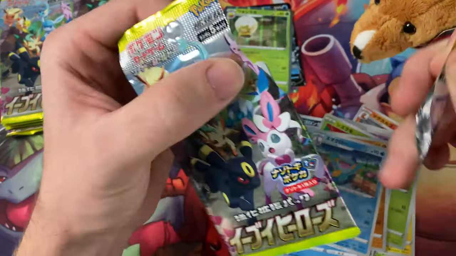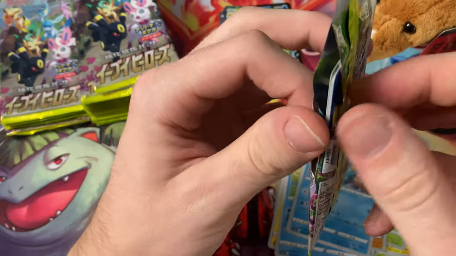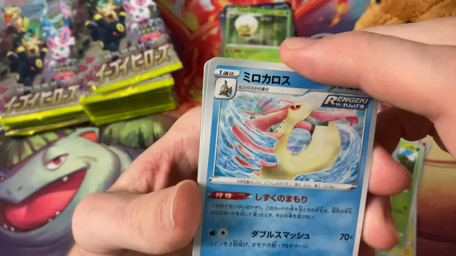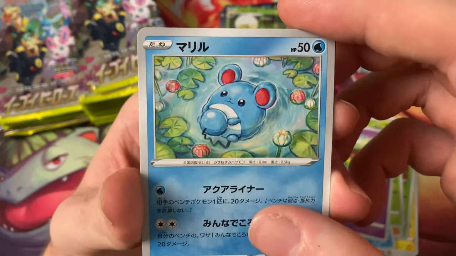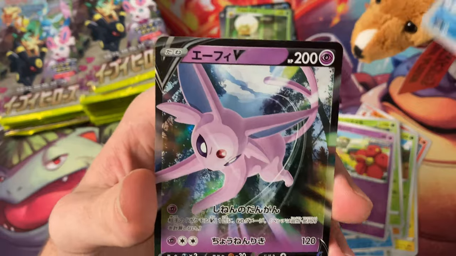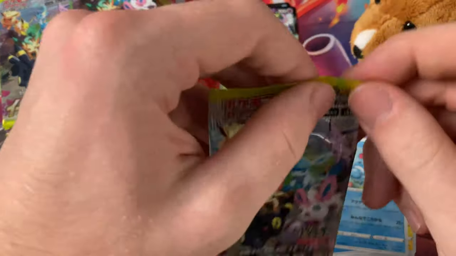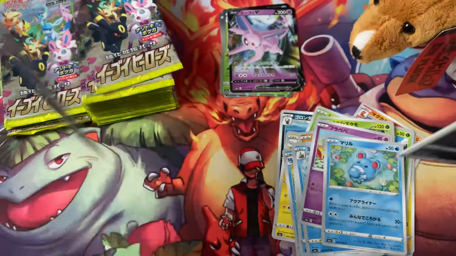Even though Flareon's not as popular. Like, come on. Look at that guy. You think Vaporeon's better than Flareon? Come on, come on. Ooh, the melodic. Oh, look at that guy. He's just chilling. It's a little Keenan floating around. All right, let's see. We got the Espeon V. Nice. Espeon's also cool.